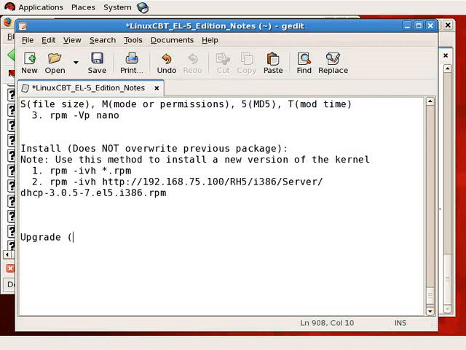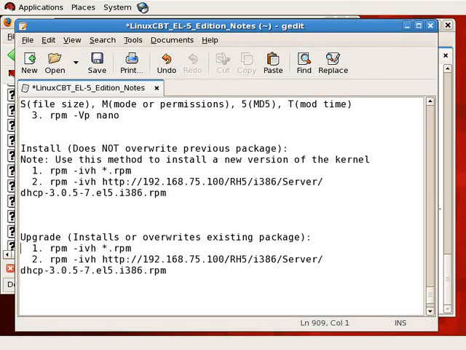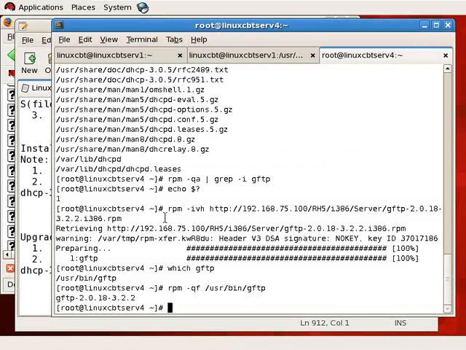There's yet another mode that we have not explored, and that's the upgrade option. This overwrites an existing version. So upgrade installs or overwrites an existing package. Use this if you want to install fresh or overwrite an existing version. The usage is just like what we showed you for installation. Instead of i, however, you specify U. So rpm -Uvh for both cases, and it'll overwrite or install anew the package that you have of interest.